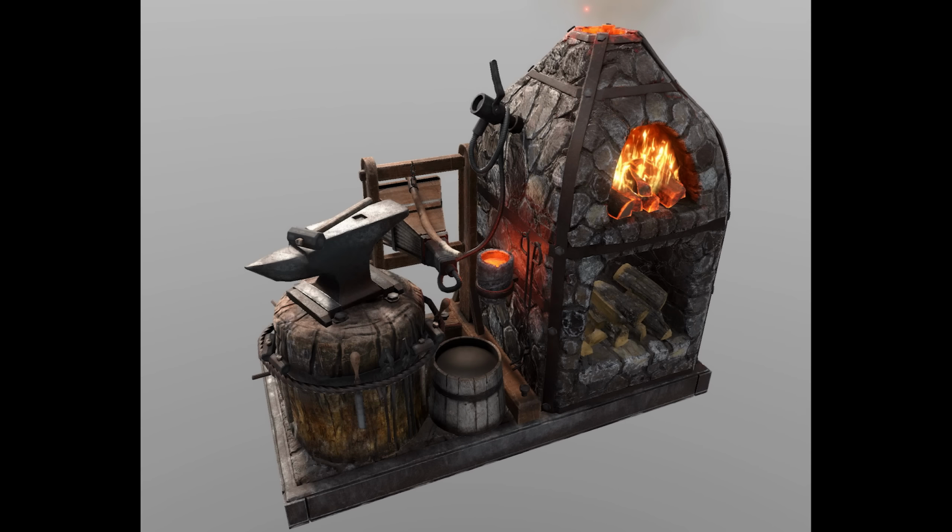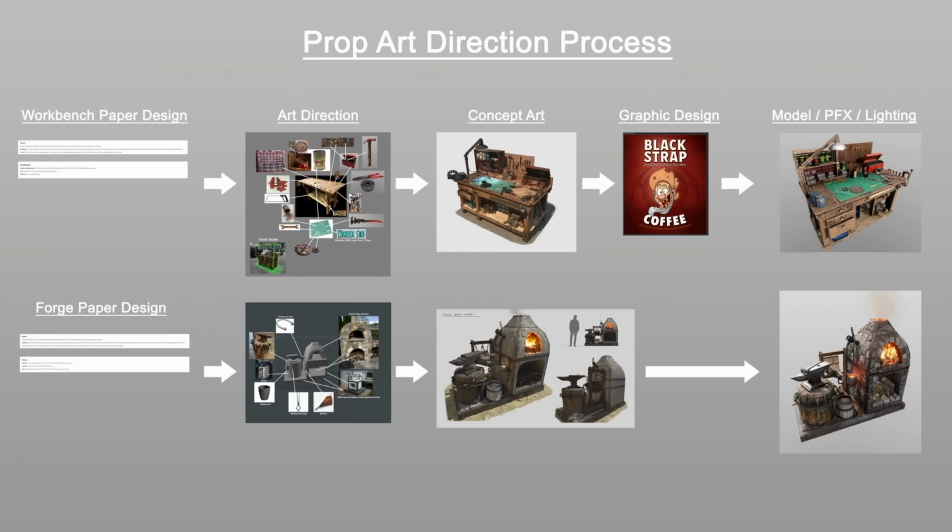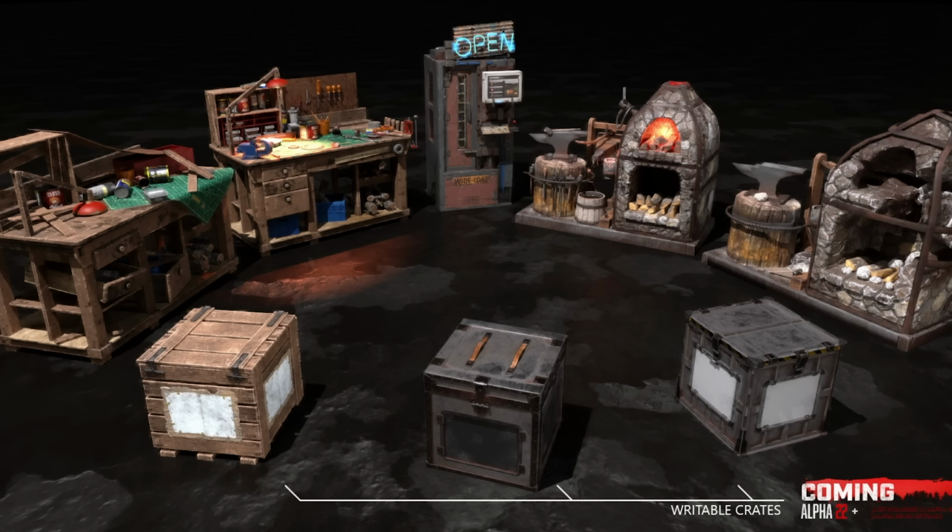workstations as well. The chemistry station is said to be being worked on for Alpha 22, will not be available for 21. And so I thought this was kind of interesting. There were some pictures of real world objects, and then there was a concept art design, and then there was the actual model that we're going to see in the game. And here's the nice fancy version.